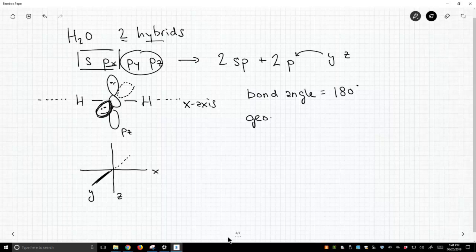So the geometry actually does not factor in the lone pairs, but it's good to have them filled in. For the geometry, we look simply at what the atoms are doing. These atoms are all in a line, a line defined by the x-axis. And so this is considered a linear geometry. And if water is sp hybridized, then it would have a bond angle of 180 degrees and its geometry would be linear.